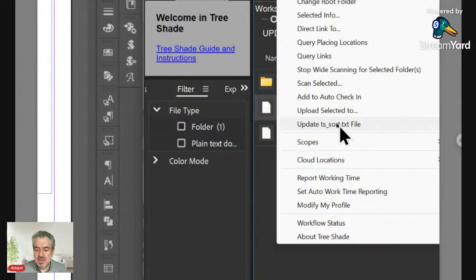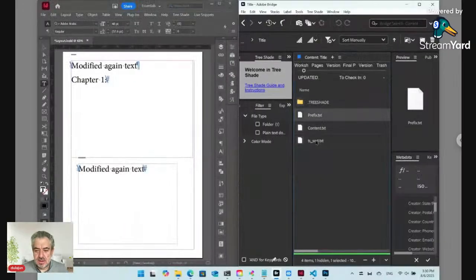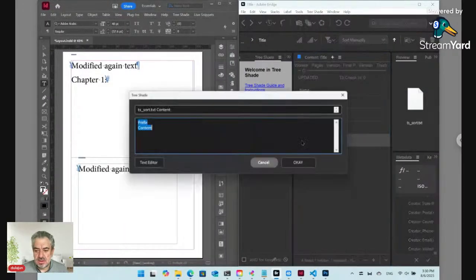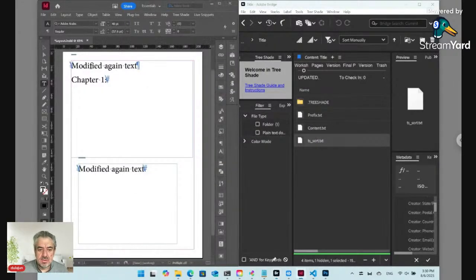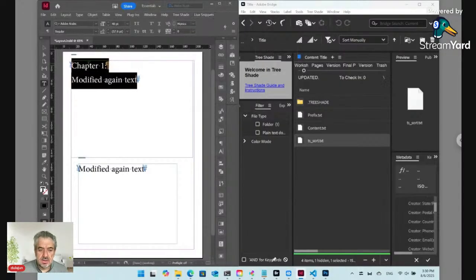This file will be updated depending on the custom order, and will be added here. This is ignored when placing files, and has the right order of the files, prefix then content. Now I can update again. Now chapter 1 and the text.